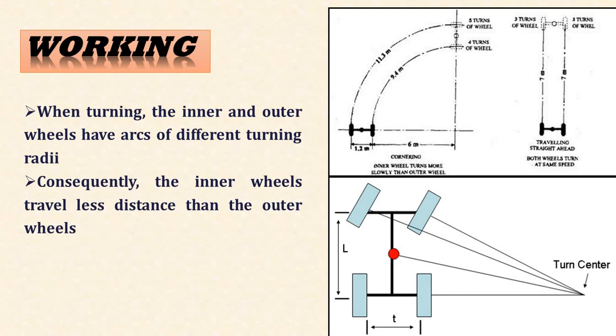Some of the aspects we need to keep in mind: there is no direct connection between the crown wheel and axle shafts, and the planet pinions rotate on their axis when unequal resistance is encountered by the road wheels. And another thing to keep in mind: the larger resistance leads to less rotation, whereas smaller resistance will have more rotations. So all these are about the working phenomena of the differential.